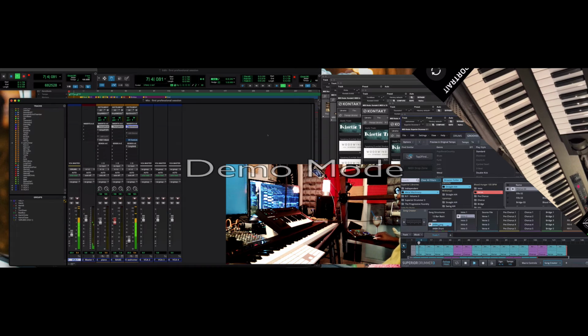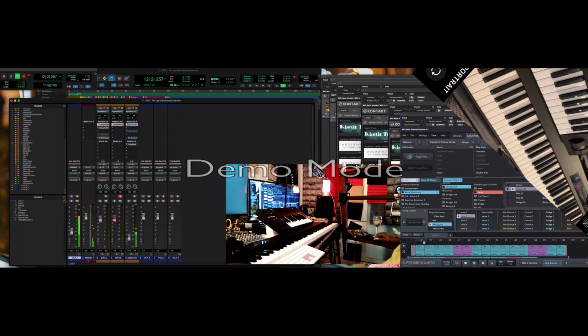Matter of fact, these should be switched. The master fader should be all the way over. For some reason I can't move it. I haven't done this in so long, I forgot how. I have to go all the way in here and move my master fader. I forgot how to move these faders around. Look, I got one little MIDI.